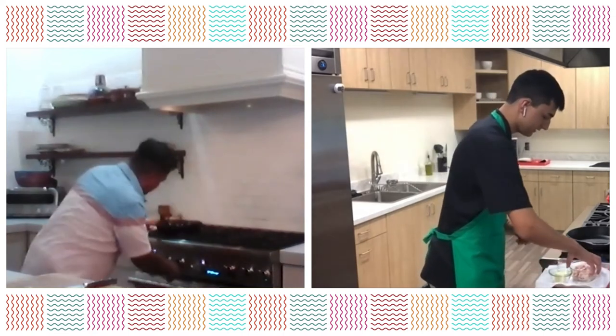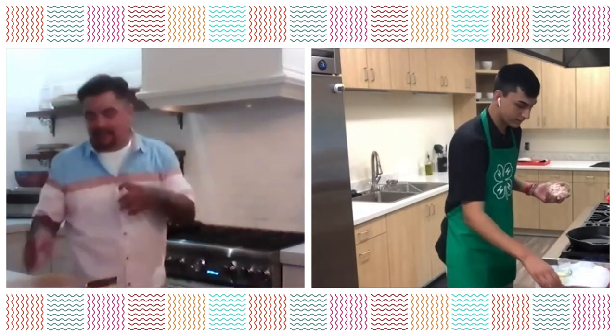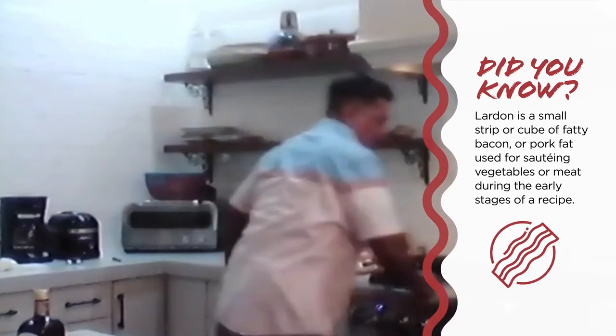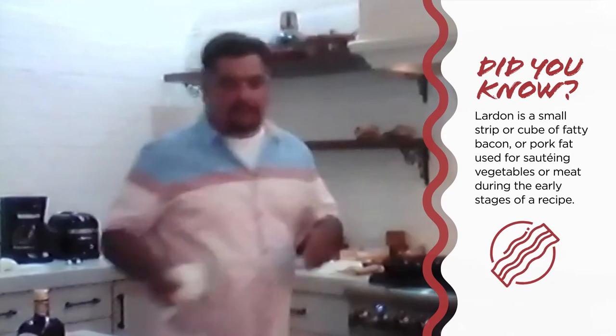Rendering. Basically what we're allowing to happen is that all that fat comes out, and then we're going to want these little crispy bits, these little lardons, as they say in France, okay? So cool. So we're going to use some tomato.